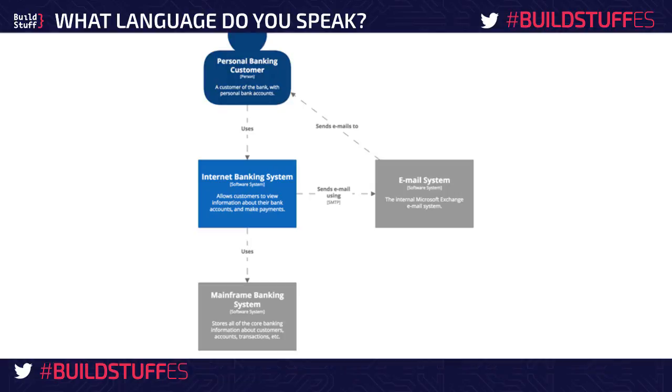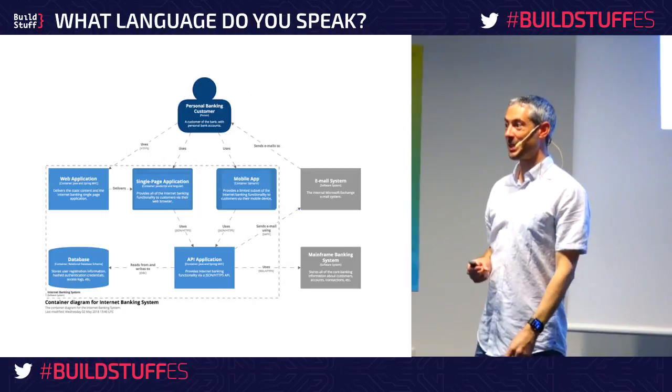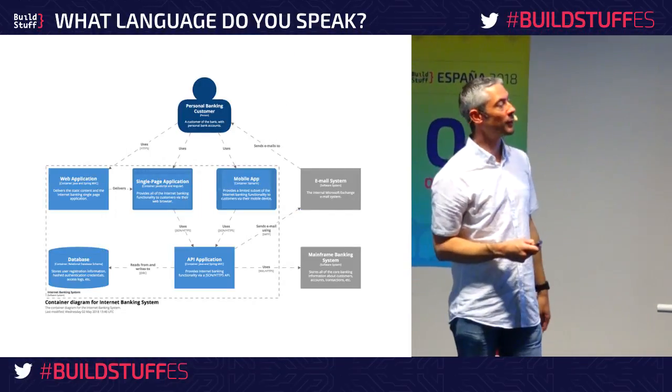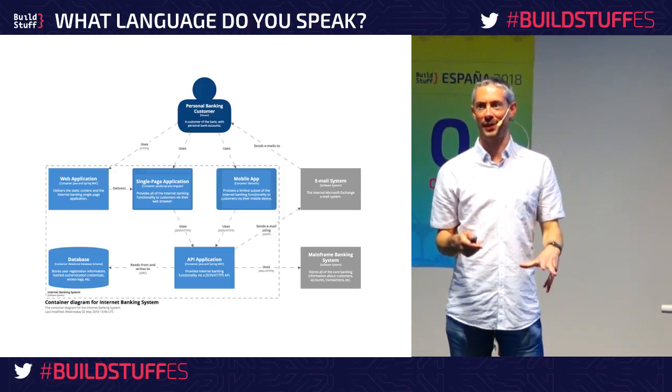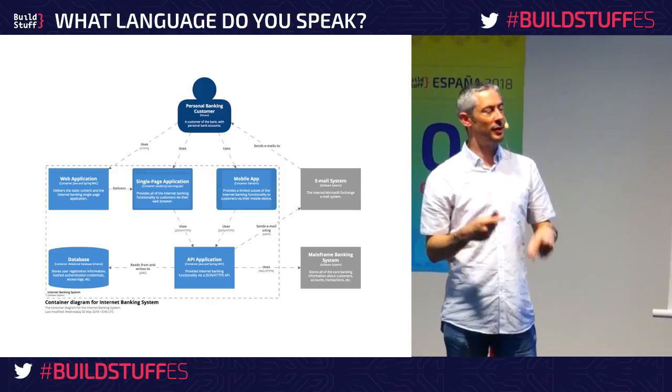Imagine we want more detail. So how is this thing built? What we do is we take this middle box and we pinch to zoom in. So now we get to level 2. So this is the container diagram for the internet banking system. Now this is a bit more complicated because I want to talk through a number of things quickly.